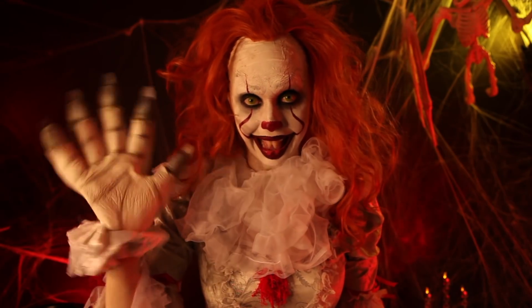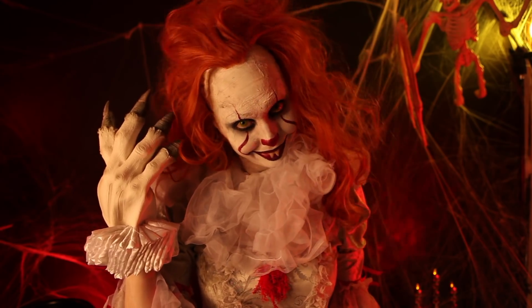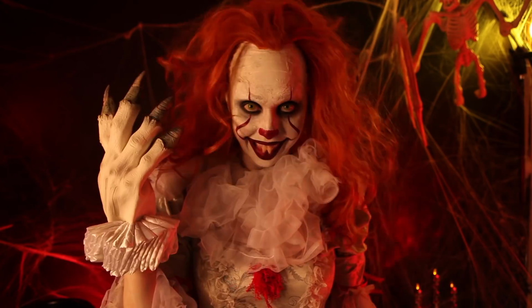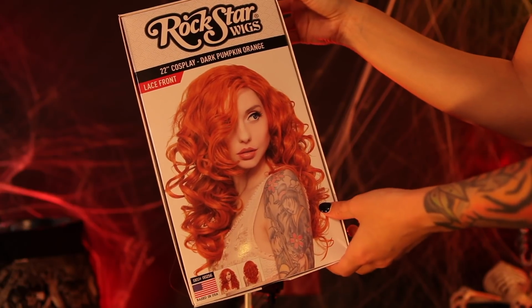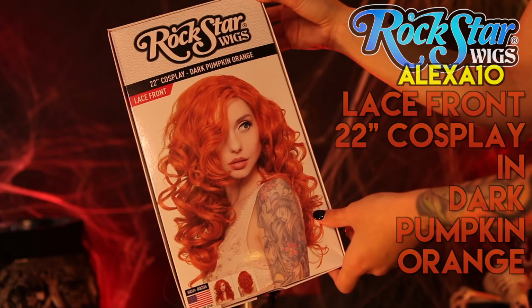Alright, and last up is how I styled my gender-bent Pennywise wig. My goal for this wig was to have that recognizable Pennywise hairline, but for it to be long and kind of wild for our female version. So to kick it off, I am using Rockstar Wig's 22-inch cosplay wig in dark pumpkin orange.